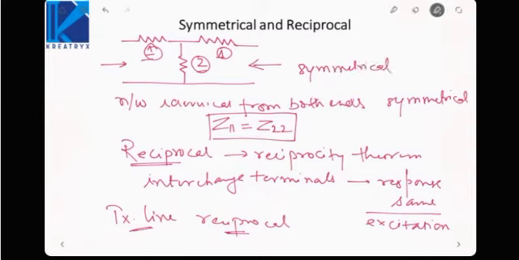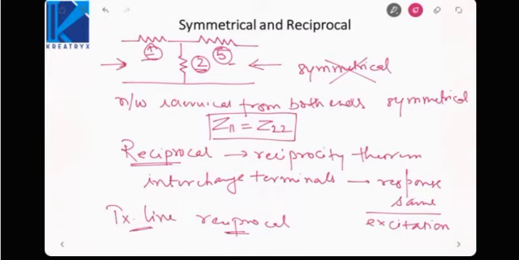But now suppose I change this value to, let us say, 5 ohm. Then if you see from this side, 5 ohm is coming first, then 2, then 1. If you see from this side, 1, 2, then 5. So it is not symmetrical now. Okay. Now it will be asymmetrical. So that is how even by direct observation I can identify the symmetry in a network.